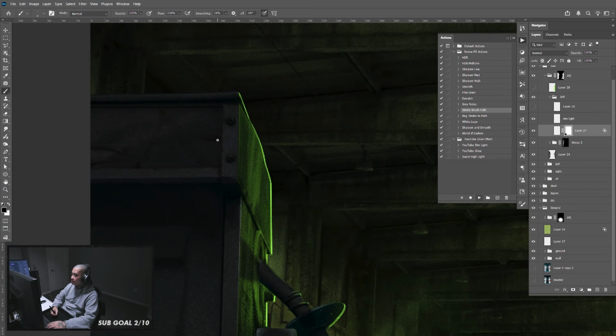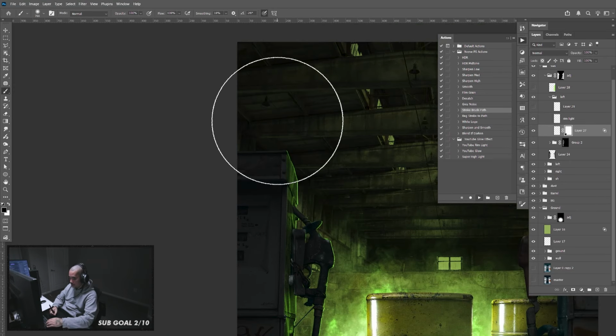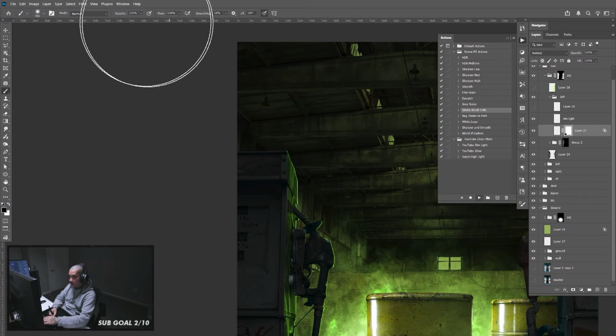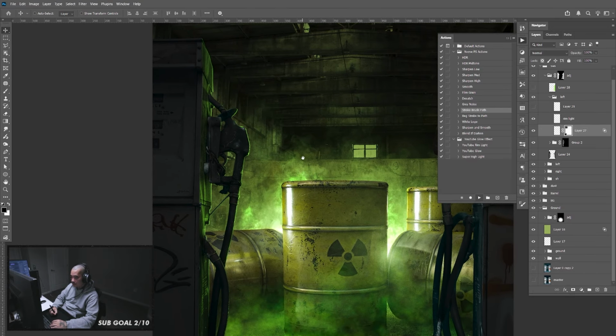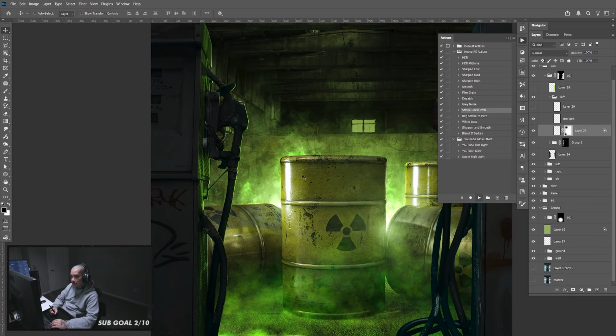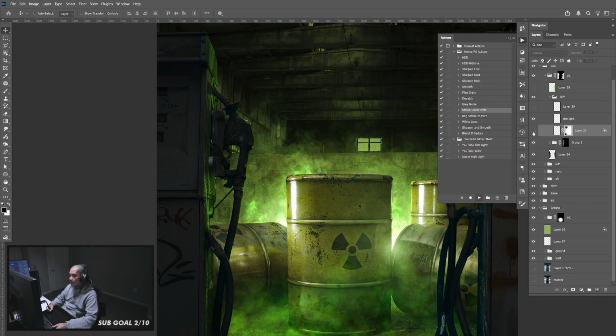Go with this one, B for brush, make sure that's black. And let's do 33. Let's do 60.